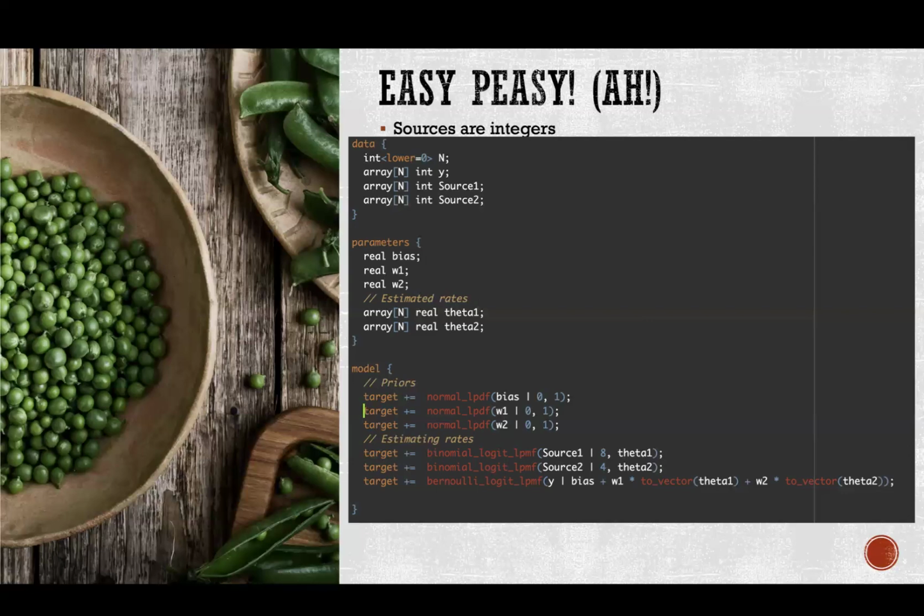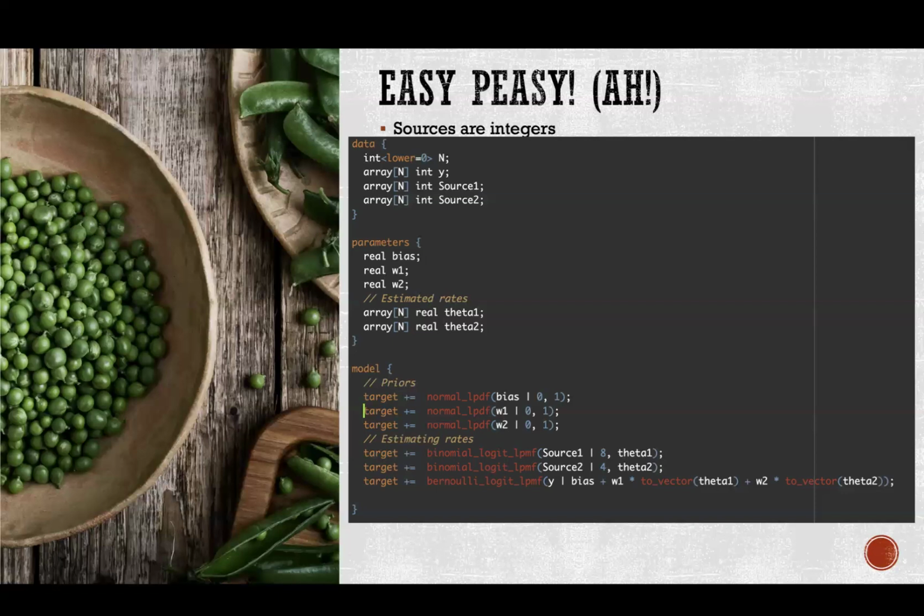Why are we doing that? Well, it is deterministic, right? But it's the most convenient way of doing that, right? Instead of having to feed long vectors of probability distributions to Stan. We do the same for source 2, and here I made a mistake. It should be 3, not 4. And we ask it to estimate theta 2.